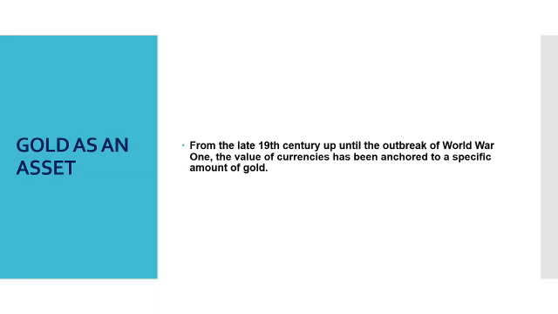Gold as an asset: from the late 19th century up until the outbreak of World War I, the value of currencies was anchored to a specific amount of gold. Starting at the end of World War II, most of the planet's largest economies operated within a financial system based on a set gold price, which was tied to the US dollar.